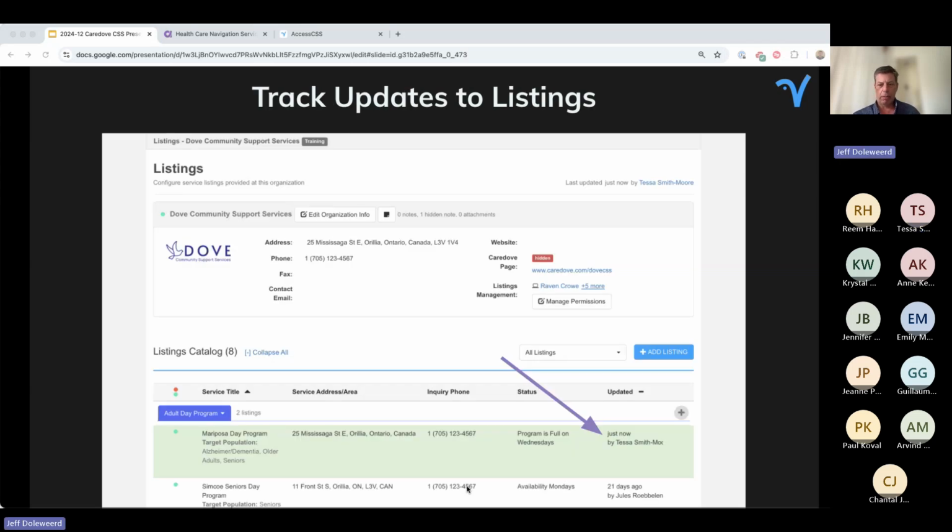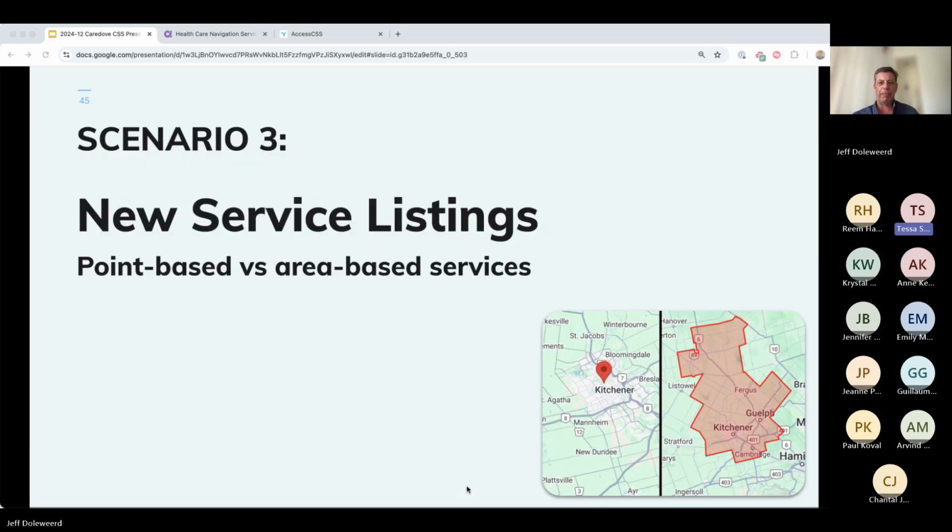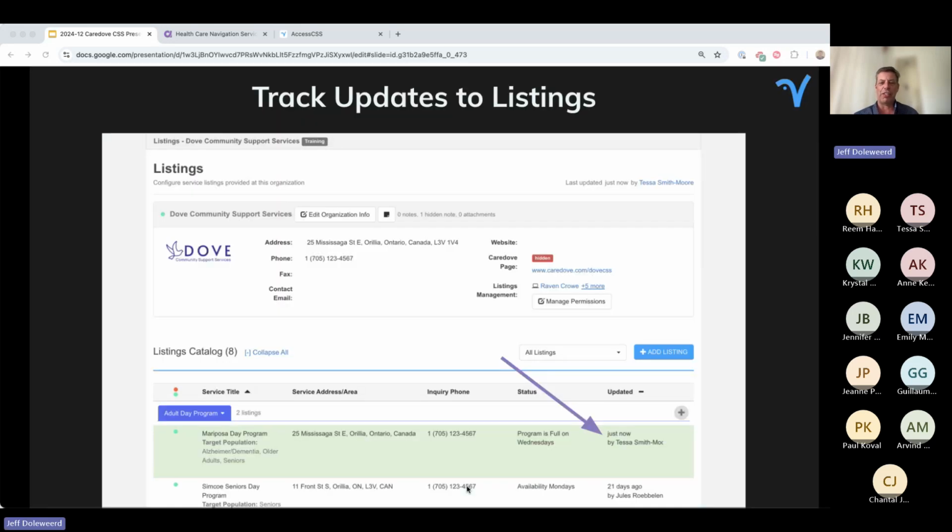And now it says, even though it was me that did it, it says just now updated by Tessa. So you'll see that the date changes on the last updated date. And if something hasn't been touched in a year, it's probably a good idea to take a look at it. Programs don't change that often, but they do change enough, right? Particularly that status field.